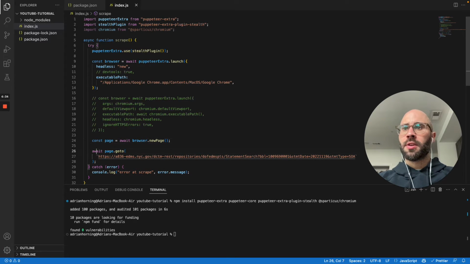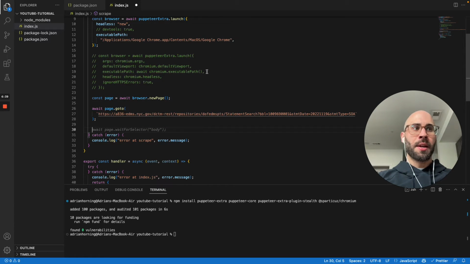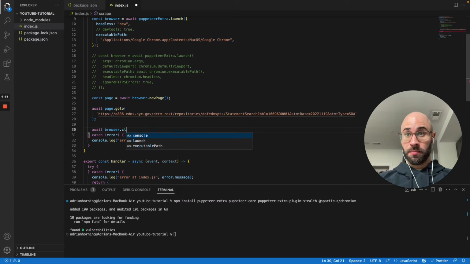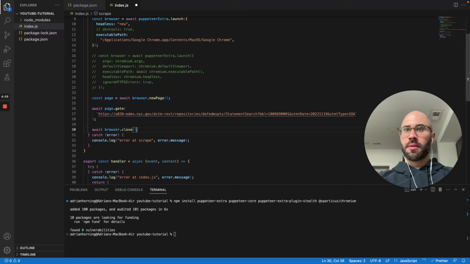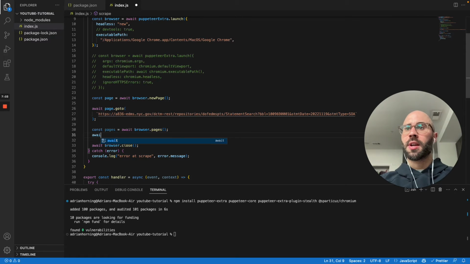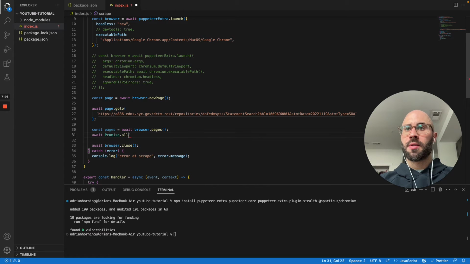And yeah, new page. And then this is important. Recently, if you use the stealth plugin, if you use Puppeteer Extra, the browser is not closing appropriately or correctly. Normally with Puppeteer, you just do await browser dot close to close out the browser. But lately it's never getting to that for me. So to fix that, you have to close all the pages first. So you get the pages, and then to close them all, you say promise.all.